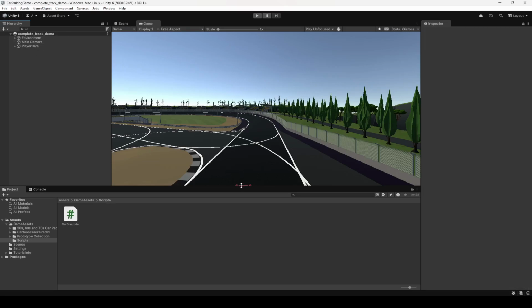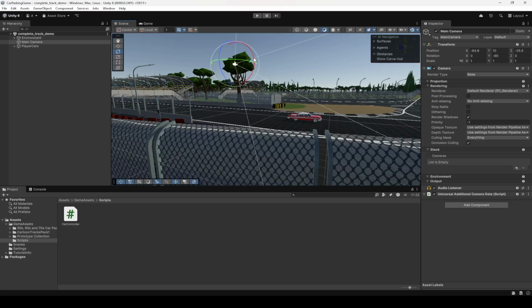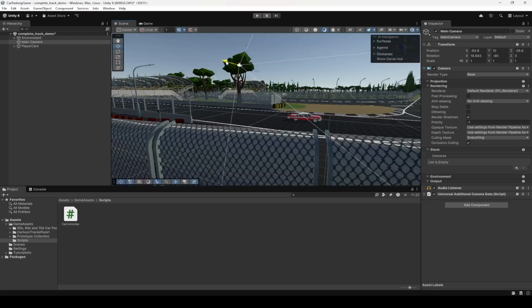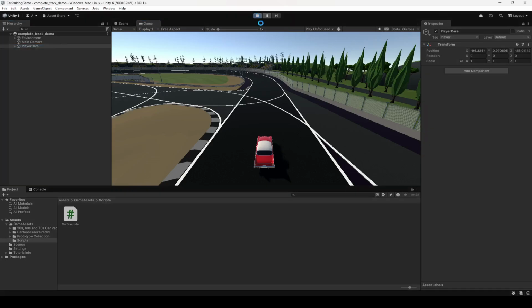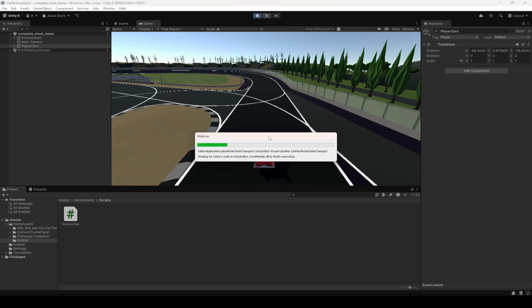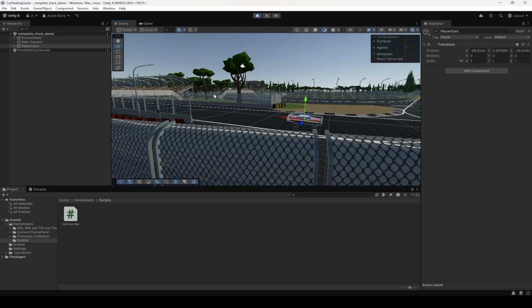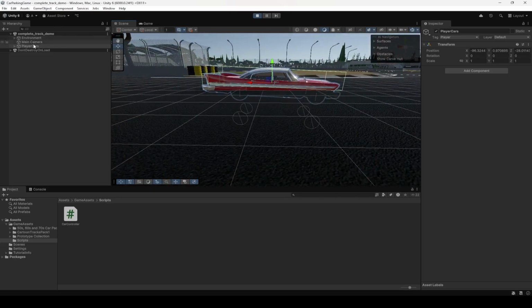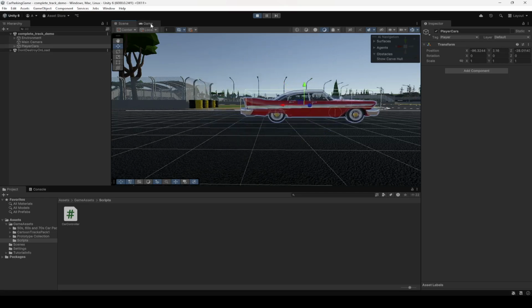Once you do this, as you can see in this scene view, we can't see our car fully, so let me select the camera and rotate it a little bit so that we can see our car, and move the camera a little bit to the left side, okay, so that the car is in the middle. Now we can select the car and let's play the game. Okay, so when the game starts, as you can see, the car doesn't move. If you click on the scene view, as you can see, the car wheels are stuck inside the ground, okay. So if you select the car and move it a little bit up, now as you can see, the wheels and everything are on the ground.